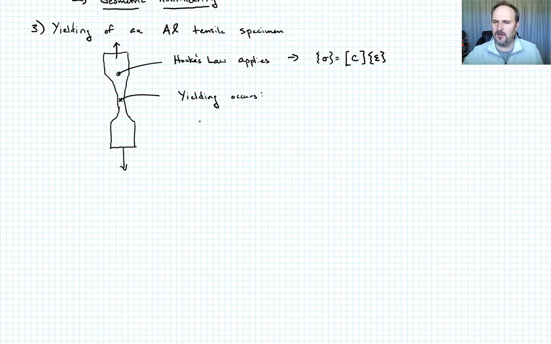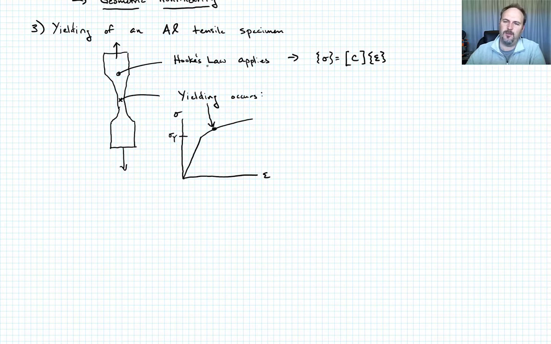And what does that mean? What does yielding occurring mean? So let me remind you of just a stress strain curve here. So here's the strain, here's the stress, and the behavior is linear up to some point, the yield stress, and then it becomes nonlinear. So we call that the yield stress. And let's suppose that at this location, we're at this point here. So that's what's happening in the material. This no longer applies, Hooke's law doesn't apply, because we're at this region now.